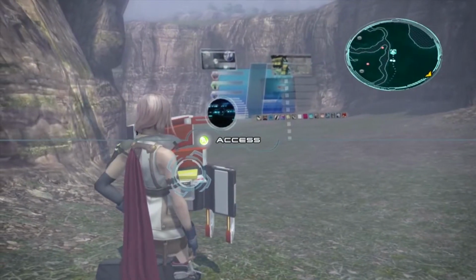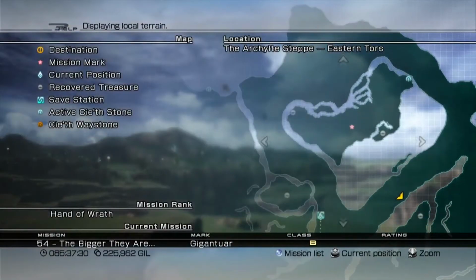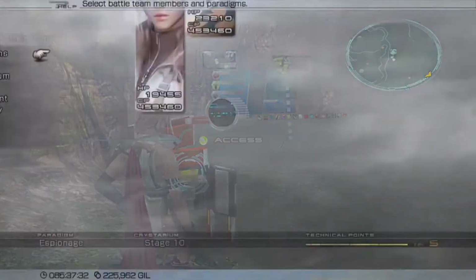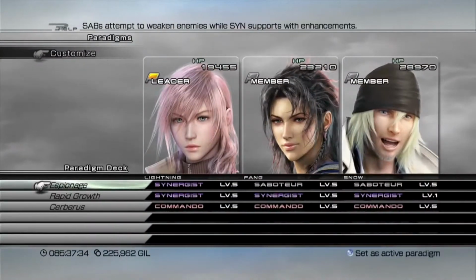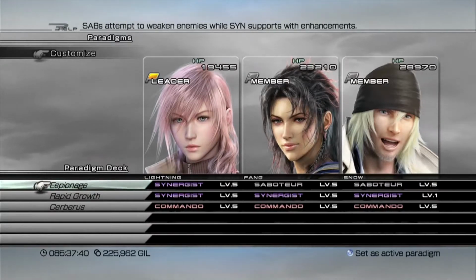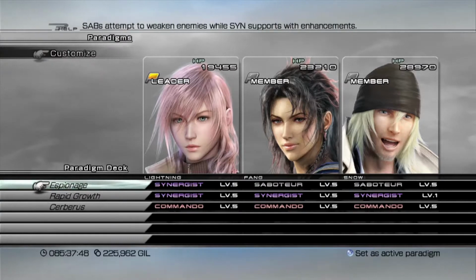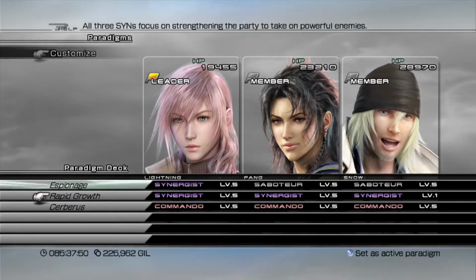Okay, I've made it to the save point that's right near the mark, and I've done all the necessary preparations. So, I'll just show you my paradigms real quick. You're going to need Espionage, Rapid Growth, and Cerberus. And surprisingly, we are using Snow, and Lightning's our main here. And the neat thing about this is that it has Lightning as a synergist in 2 of the paradigms, which is non-standard, as you know. And there's one paradigm that has all 3 of them as synergists, so that's real cool.